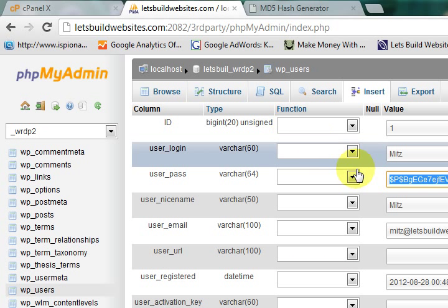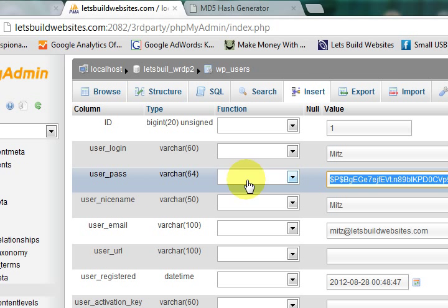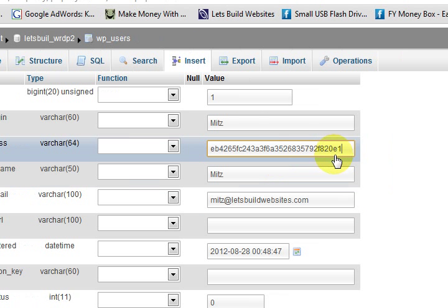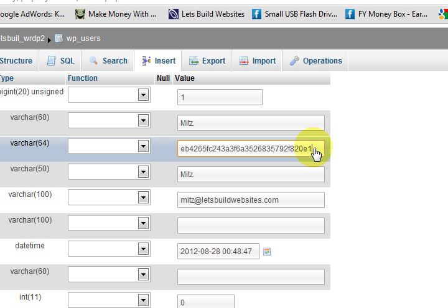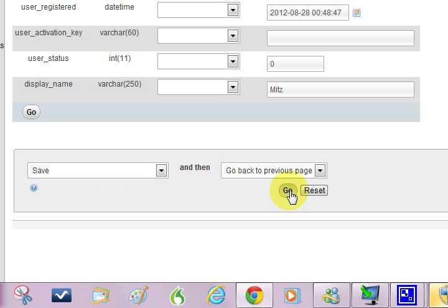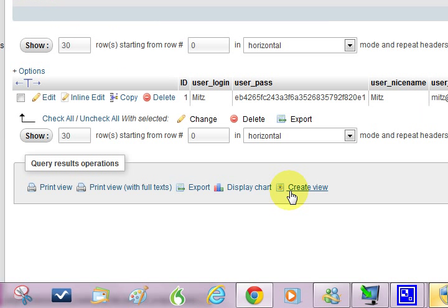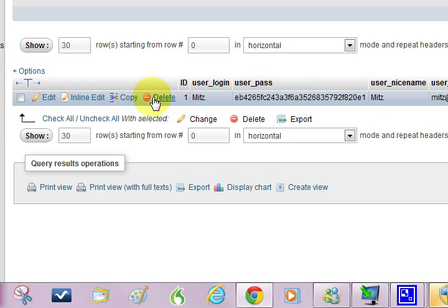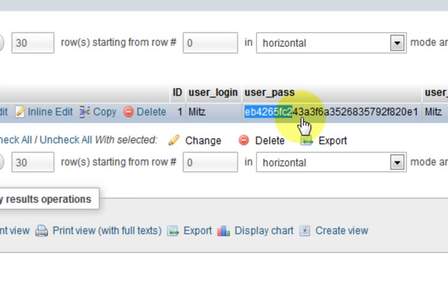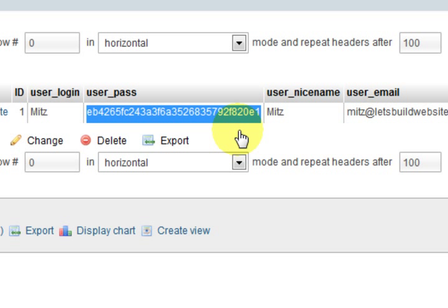Now go back into your database, in the user table. So what we're going to do is paste it in here. Forget about the old one. We've got a new one in there now. What that code does is it interprets into that new password that I've just used. Come down the bottom here and I'm just going to press go. Okay, so let's have a look. Now when we look at this here, remember when I pressed edit? Well, it has the new code in here. So that means that my password has changed to log in.